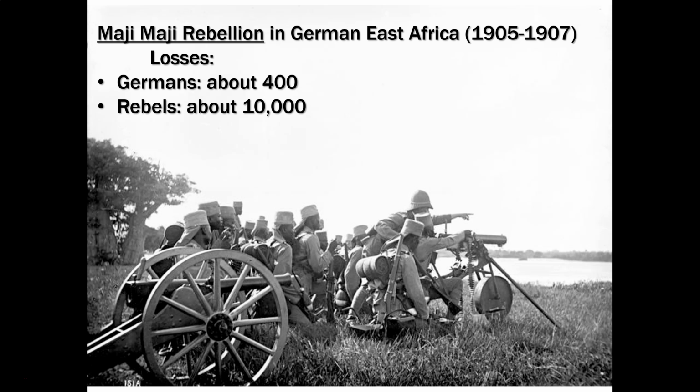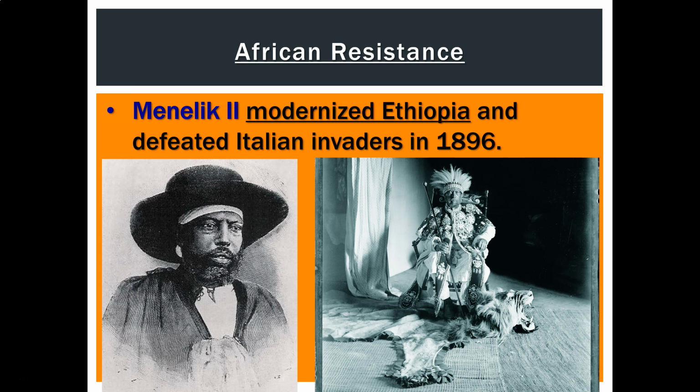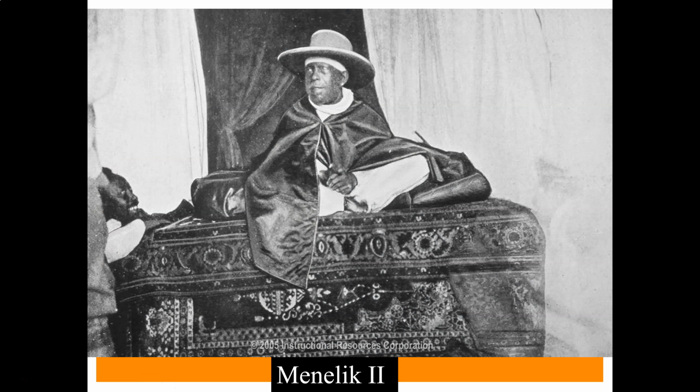So if you were a leader in Africa and you wanted to defeat European powers, you really don't have any other choice other than to modernize. And a great example of this would be Menelik II of Ethiopia. So Ethiopia had a crash course of modernization, buying modern weapons and getting training from Europeans on how to use them. And so, in 1896, when Ethiopia was invaded by Italians, the Italians were very confident they could win, but Menelik II knows he's got an ace up his sleeve. He's got the weapons to match the Europeans.